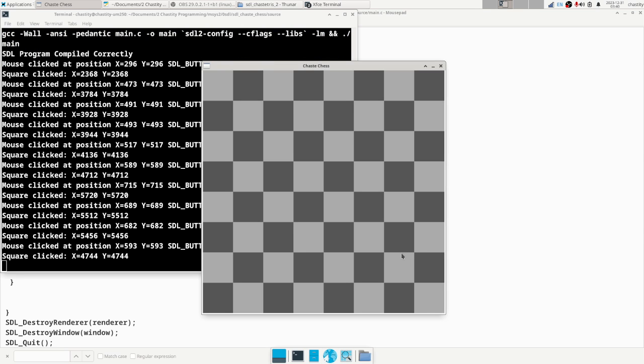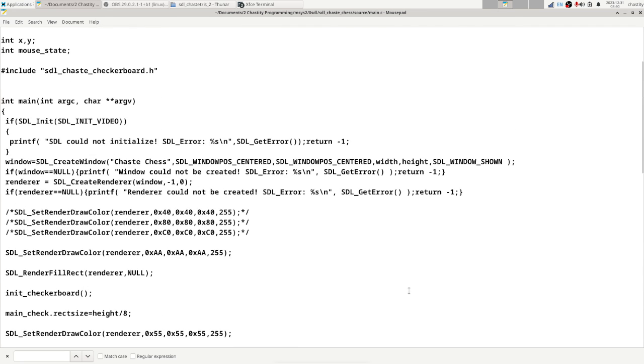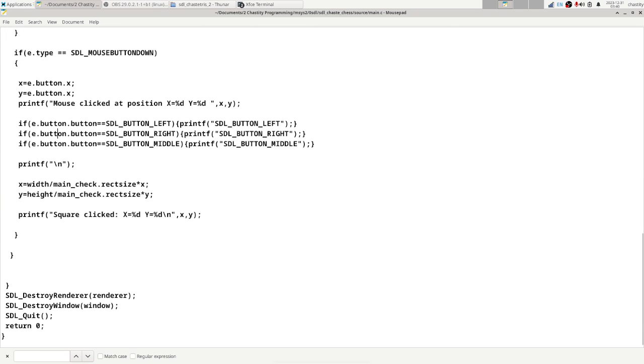I'm trying to think here. So here's what I'm going to do: I'm going to use separate values. We're going to have x1 and y1, just so that we're using different variables here.